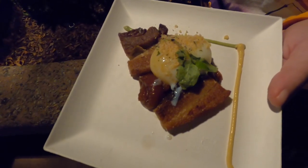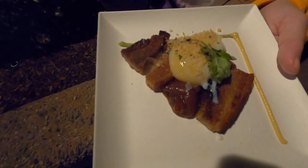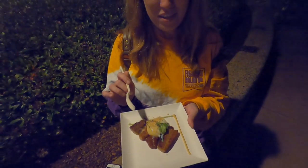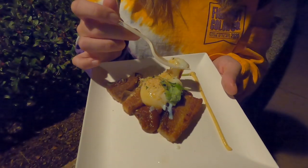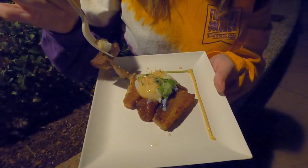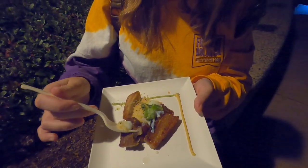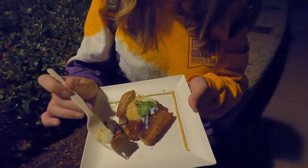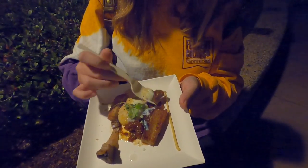Okay, we got the deconstructed BLT, which is made of crispy pork belly, tomato jam, and a soft poached egg, which is what you see jiggling. All right, so I'm going to be honest. I've never had an egg like this before. I'm a little nervous. Oh, that's weird. This one I'm nervous about. Jen, you're so adventurous. Yeah, well, that doesn't stop me from being nervous. All right, I'm trying to get a little bit of everything. Wow, that... What, jam stuff? Does not really... Okay.